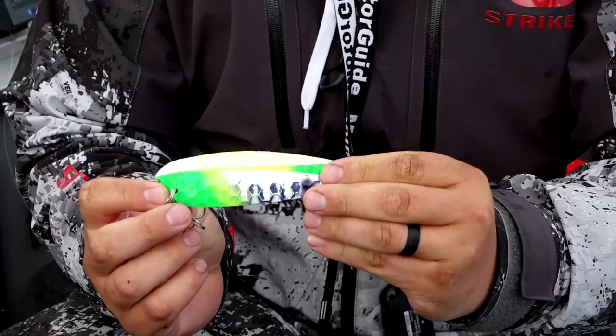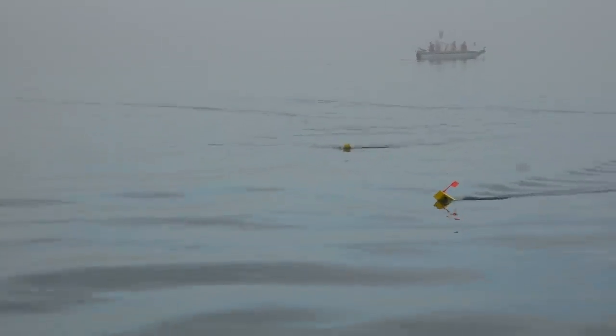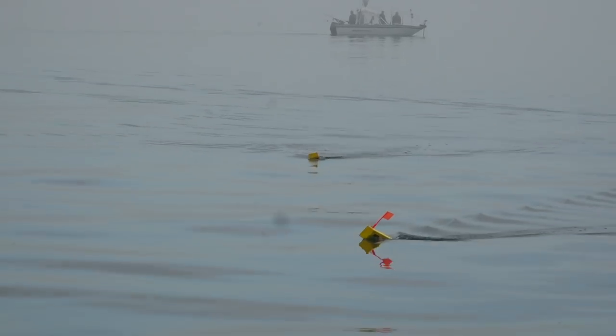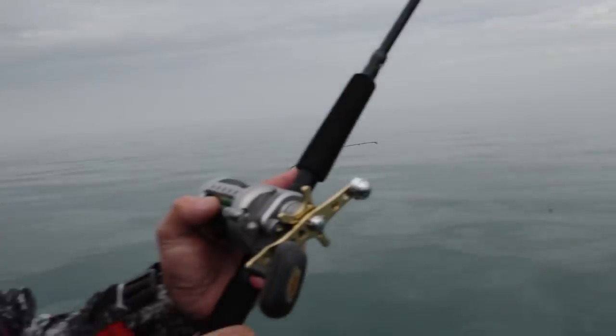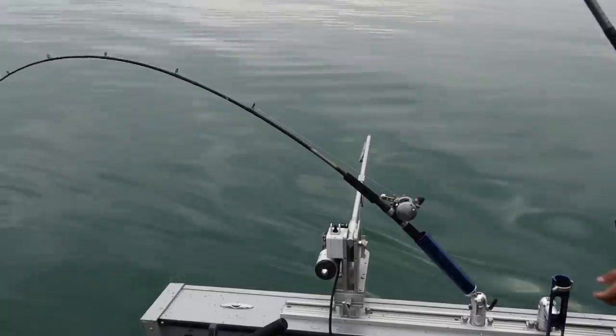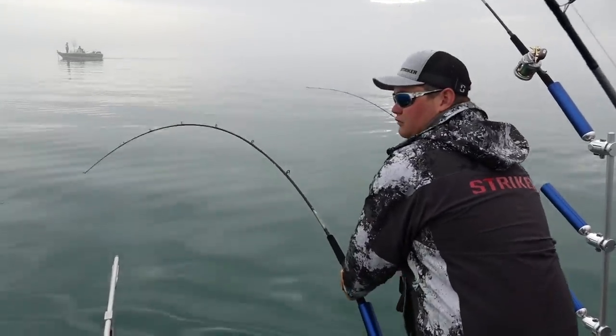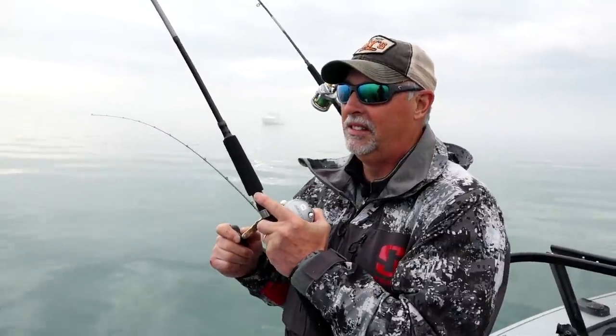But one of the things that we found in Lake Ontario, being that this is the last lake on the chain of Great Lakes, it kind of gets filtered. All the green water comes down to Lake Ontario. Because of that, there's a lot of good bait in this system, and there's a lot of plankton in this system. When you have a lot of plankton in a fishery like Lake Ontario, it makes the baitfish bigger. And when you have bigger baitfish, all we do as fishermen is just match the hatch. Because there's big alewives in Lake Ontario, we tend to go with a bigger size spoon. That's not to say that a smaller spoon couldn't get the job done on some days, but what we found is day in and day out, that bigger size mag spoon seems to do the trick for us.